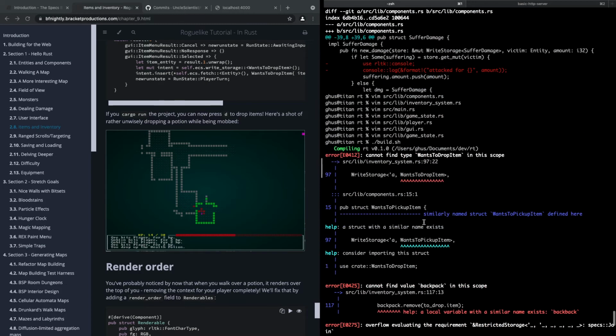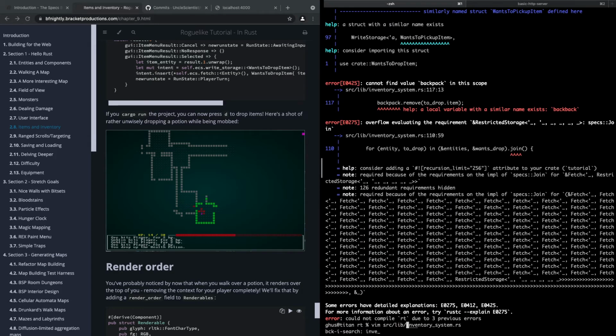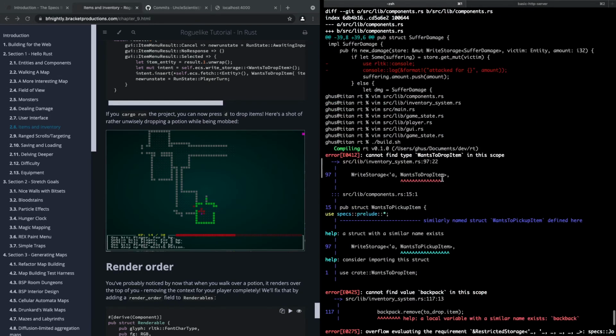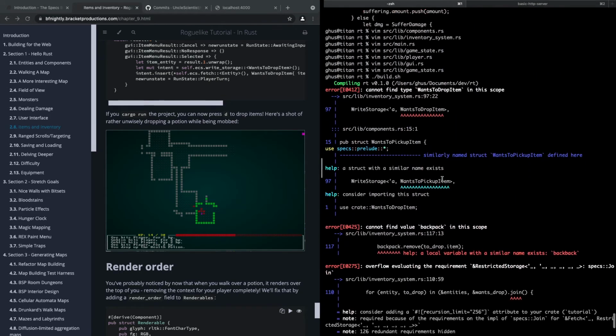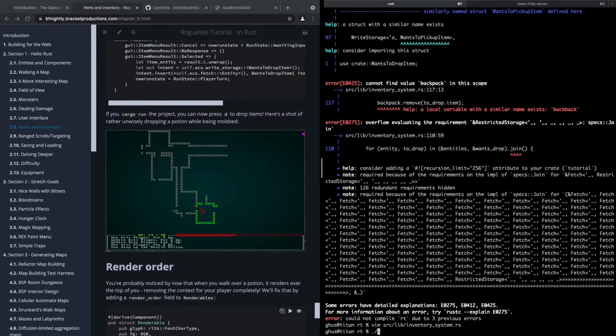Oh, everything blows up because I didn't add wants to pick up. Wants to drop item to the top of the inventory screen. Right? Yeah. What else? Where else do we need to add it? Inventory system, that's the only one that's complaining.